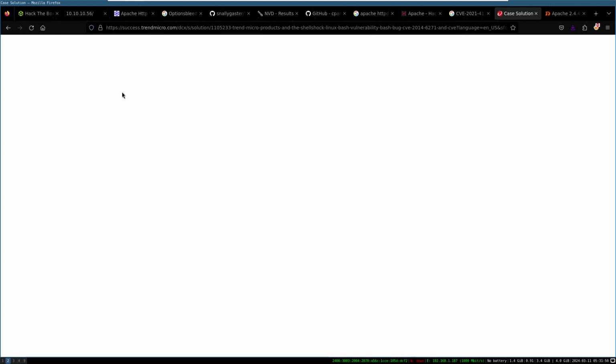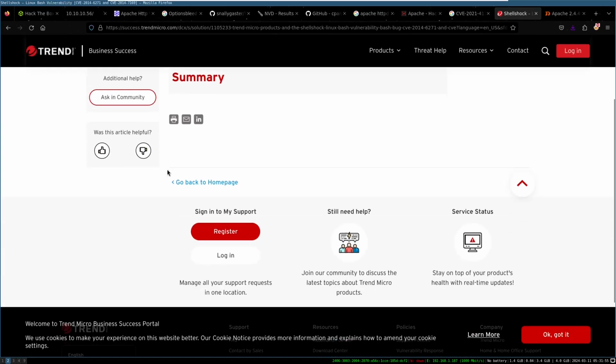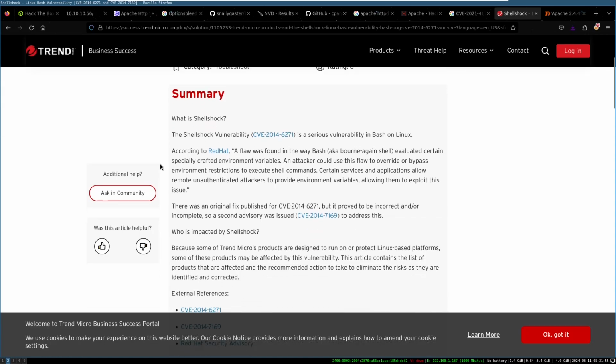Yeah, if I remember, this was a problem with Bash. Certain services and applications allow remote or unauthenticated attackers to provide environment variables, allowing them to exploit this issue. It was patched once, but proved to be incorrect or incomplete, so a second advisory was issued.